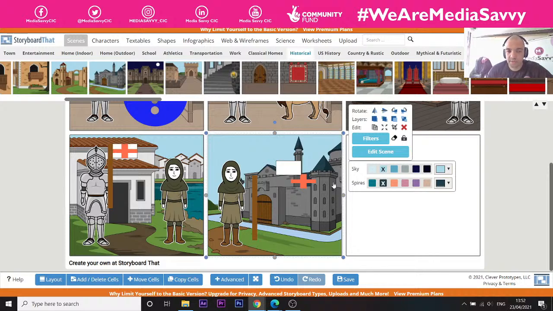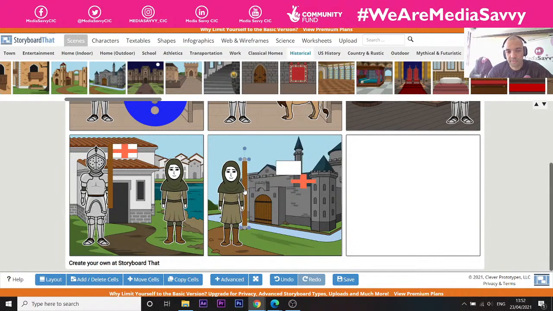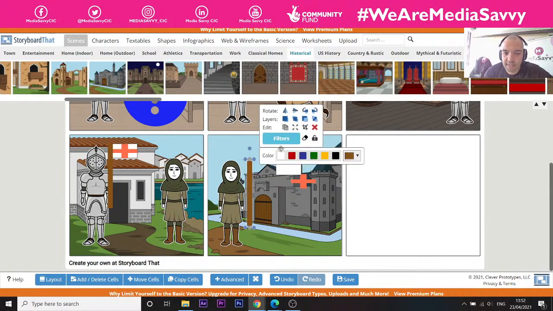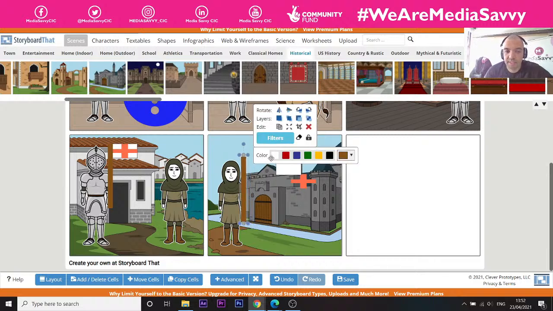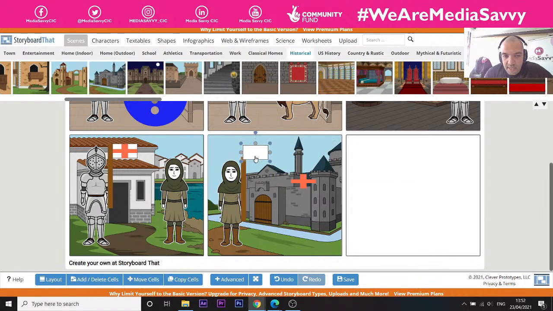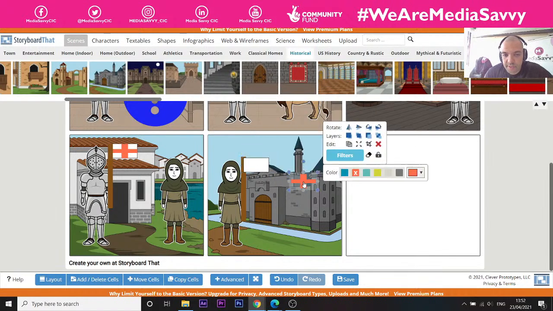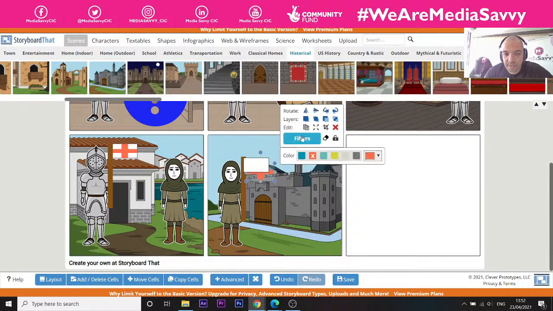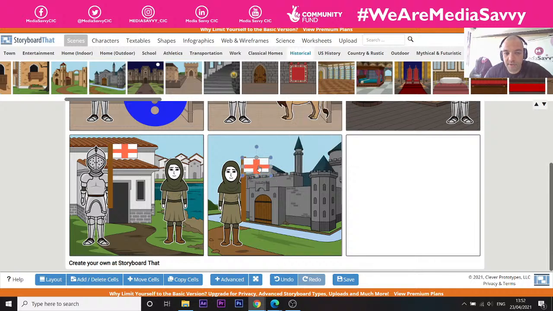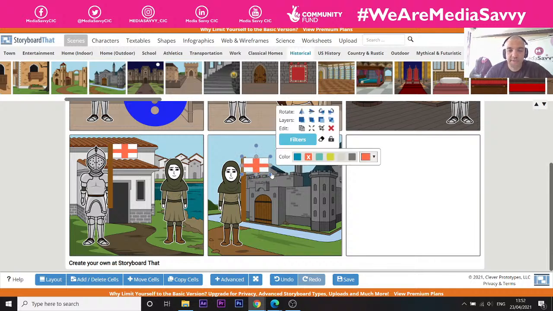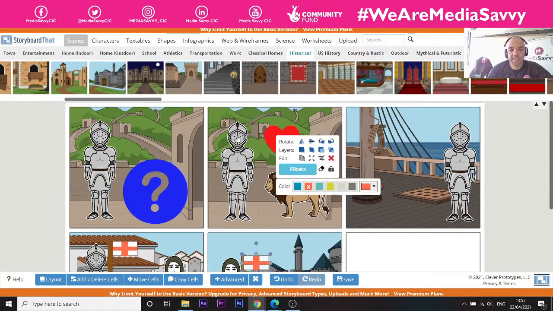But there we go. So we've copied those across, and what we'll do is we'll put this flag in this person's hand and bring this image to the front, so it looks as though he's holding it or she's holding it, and then we'll put the cross on there. Bring that to the front like we did last time. There we go. Okay. So as we can see, there's links between each of these panels.